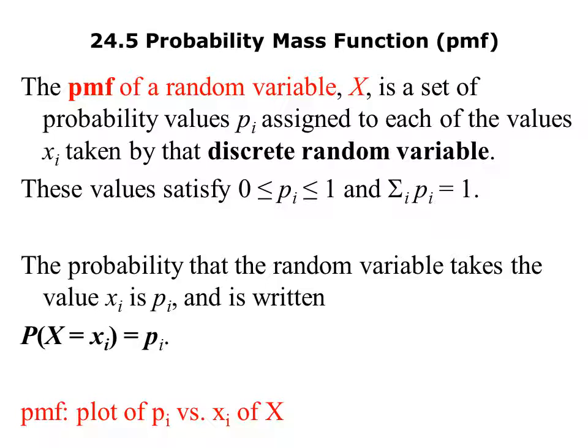So let's not make this overly complicated. When you roll a die, the different values that x can take are 1, 2, 3, 4, 5, 6, and the probability p_i is 1/6 for each. You sum them up and they're 1. So you're already familiar with something that would very easily be described as a probability mass function, but that's just one example. And now in general, the PMF is what we're considering here.